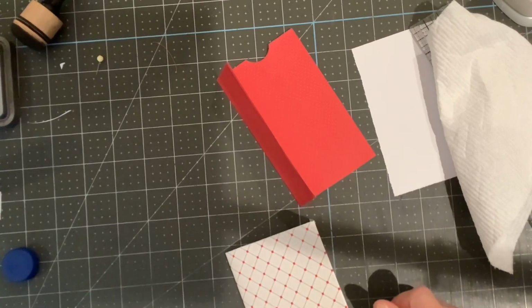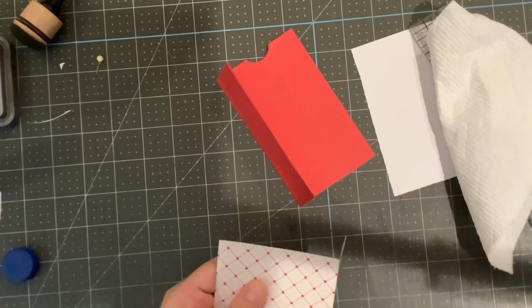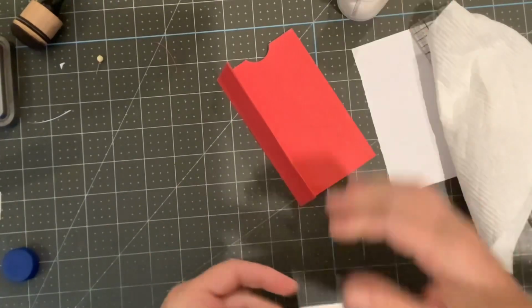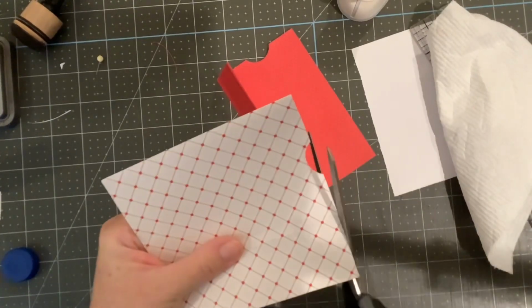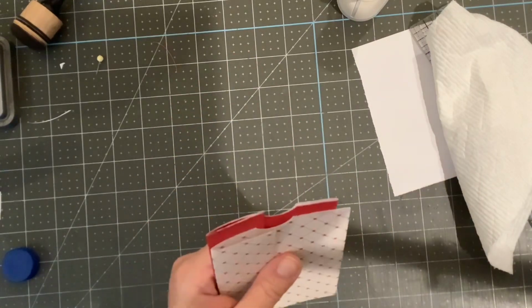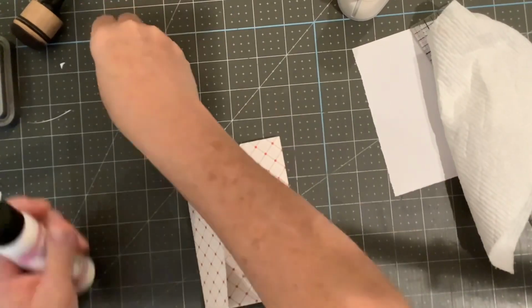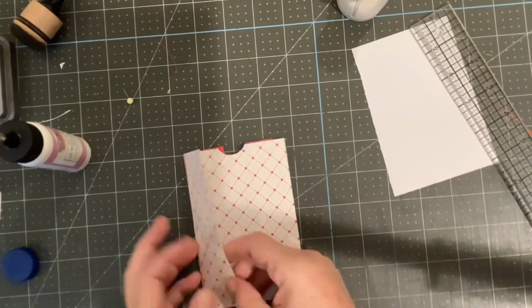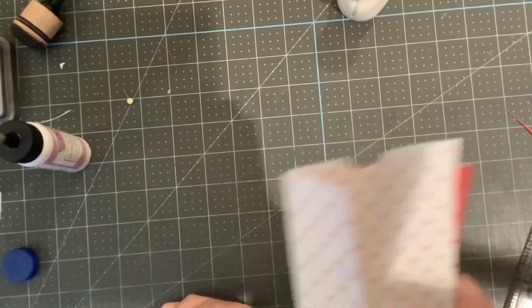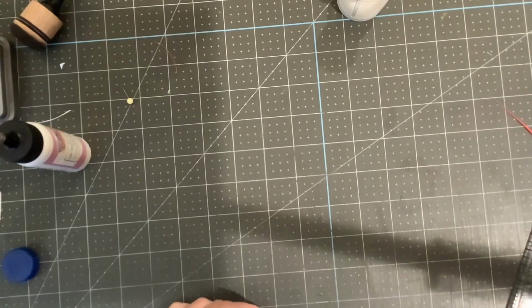All right, and my punch. And we still have one more to do, which I will do. That is a tiny, tiny sliver off at the top here. And then I think we have time to do maybe one more thing. Okay, let's do this last one. But you know what? I'm not going to do one more right now because I want to do a green one at least. And so we won't do any more of those.